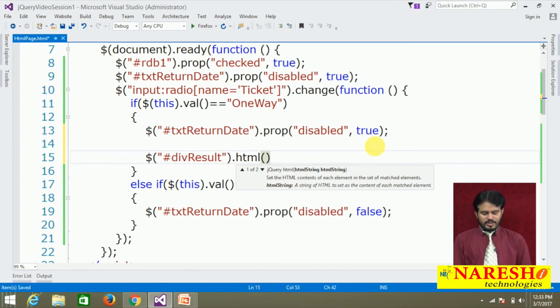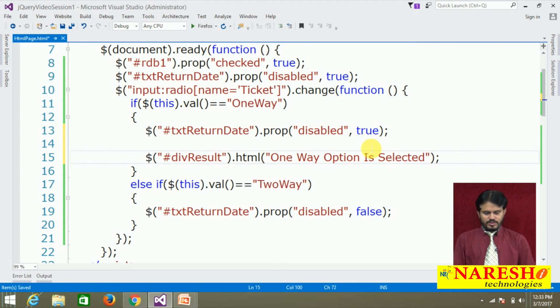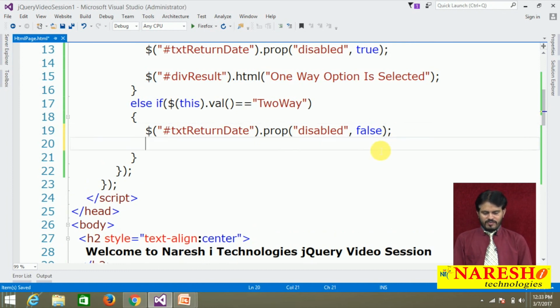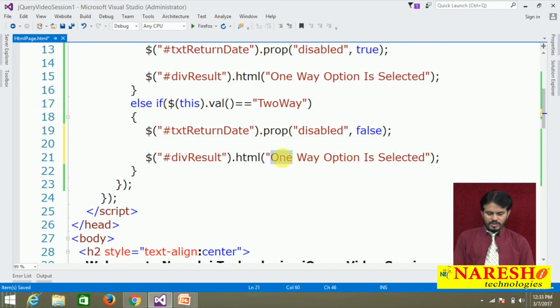So you can display a message, simply one way option is selected. And the same thing you may do in the else part. In the else if, here you can write two-way selected.